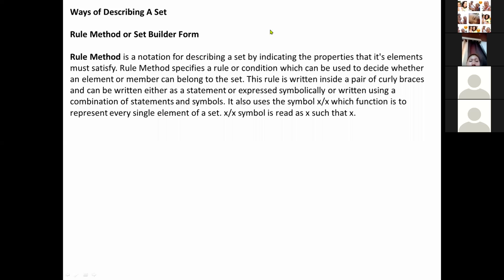This rule is written inside a pair of curly braces and can be written either as a statement or expressed symbolically or written using a combination of statements and symbols. It also uses a symbol x, which function is to represent every single element of a set. The symbol is read as x such that x.